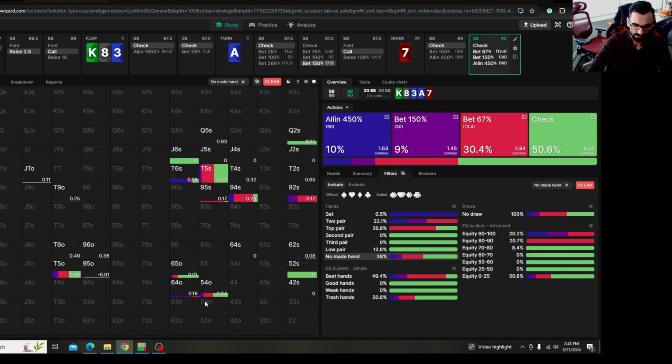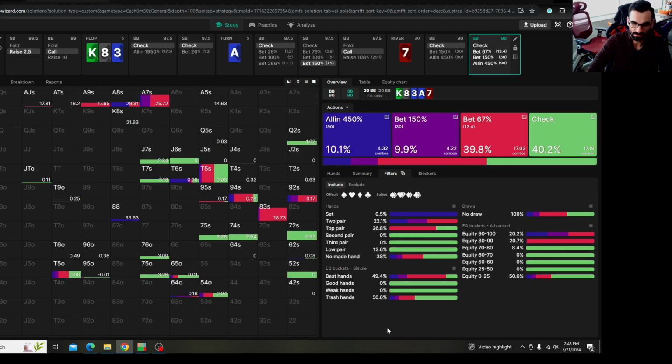It thinks the EV is very equal amongst everything, which is fine. So you can play just like 150, 200, or you can play some all-ins. But I think all-ins are practically going to work a little bit better when you're using a polarized strategy here. It's just harder for a human to call down versus the all-in than it is to call versus the 150.